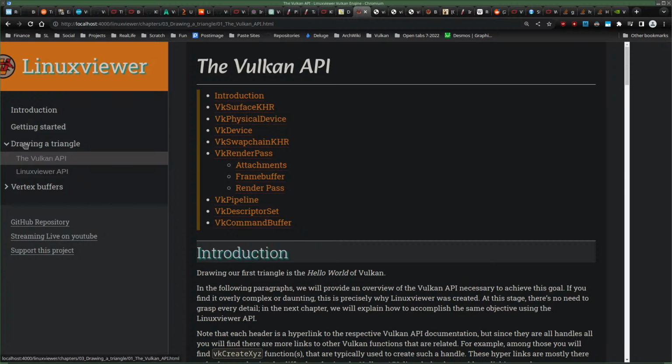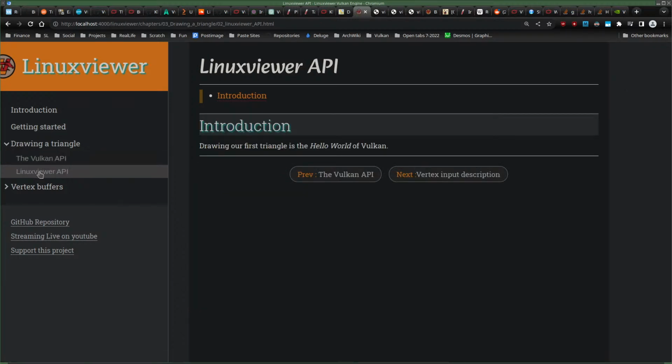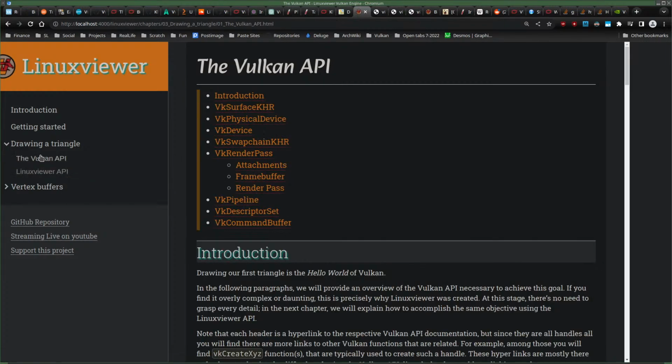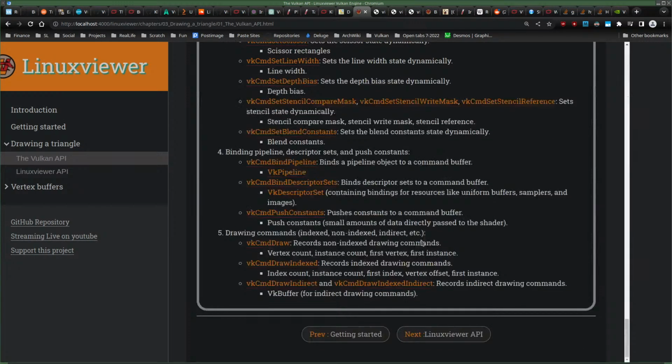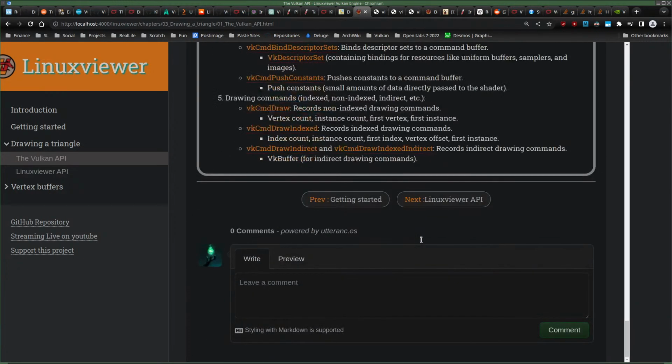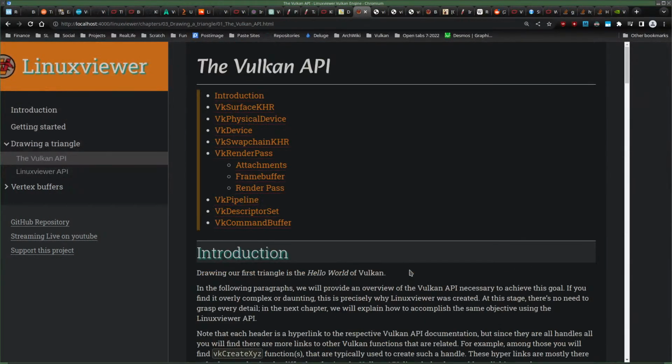Okay, so now we have drawing triangle, Vulkan API, followed by the Linux API. I don't have any comments here anyway, or not anymore.